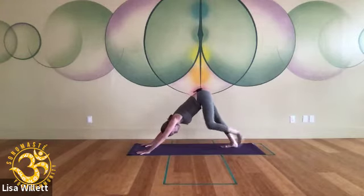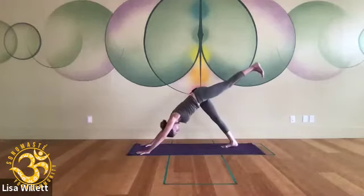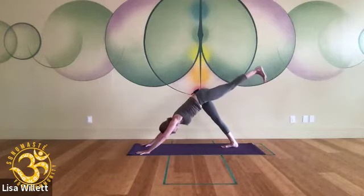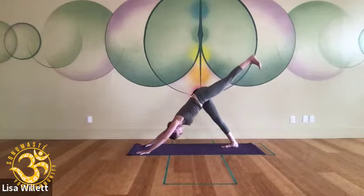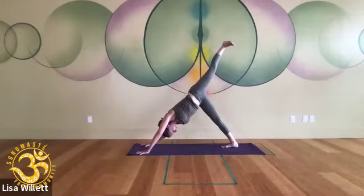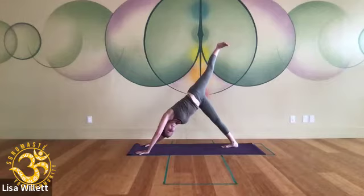Left leg up, three-legged dog. And again, hips are level. So you look back, that left foot faces down. And in this shape, raise that left leg higher and press the floor away more. And then roll that left hip open. Leg is straight. Bend the left knee and turn.